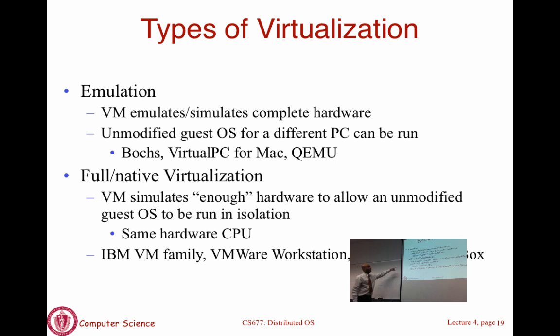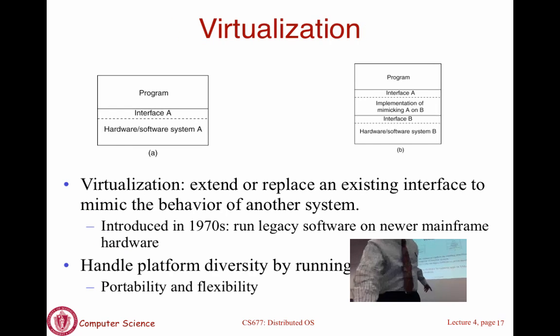The next one is what we will call full or native virtualization. Here there's an important difference between emulation and full virtualization. This is also at the hardware level. The only difference is you are using the same interface to emulate the same interface again in the virtual layer. In other words, the emulated interface and the native interface are one and the same in case of full virtualization. So going back here, interface A and interface B, same interfaces. They're not different. That is what full virtualization means.